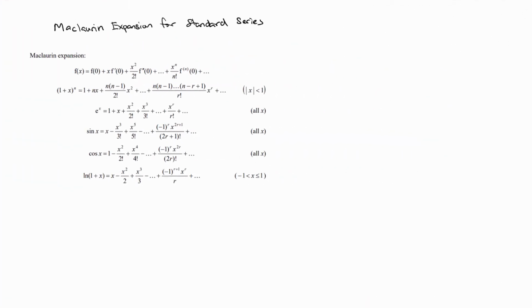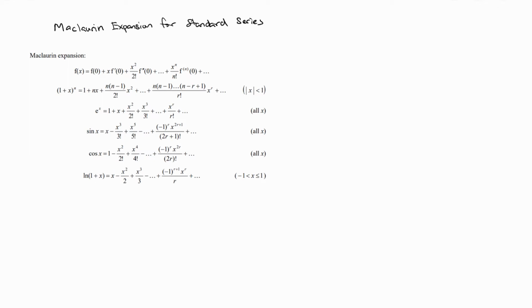I've pasted the Maclaurin expansion from the MF26 here on the whiteboard so that we can refer to it easily. For the later part of this lesson, I'm going to show you how to use these formulas from the MF26 to answer some of the questions that you may get in your exams. It's best learned through examples. So let's take a look at one, which is in no way exhaustive, but we'll look at more examples and the more advanced type of questions that you can see in your exams in other lessons. But for now, let's learn the basics.